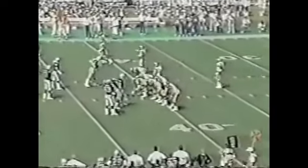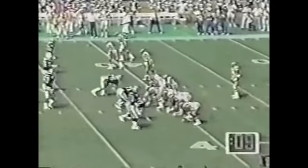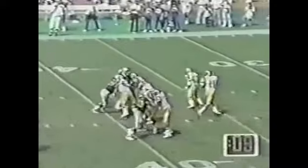There's Jim Everett with 9 seconds to go. The ball is on the Rams 42. Pointed out that Tim Brown and Todd Christensen had not caught a pass, but Mervin Fernandez has caught 3 for 58, and he's had a big game. Well, Lofton's looked good at catching a few over the middle also. They have 3 wide receivers to the right. They're covered. Everett throws it away with no time left.